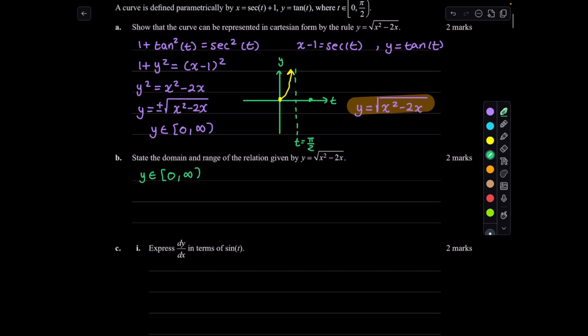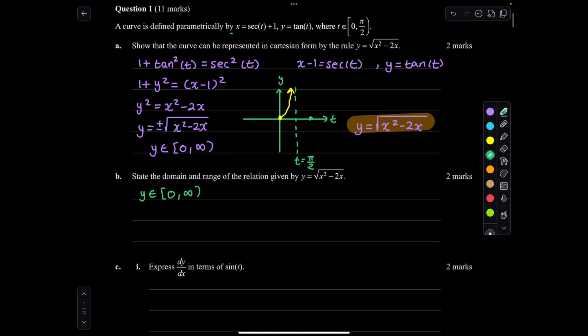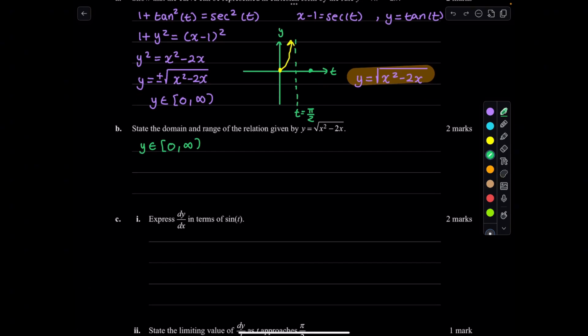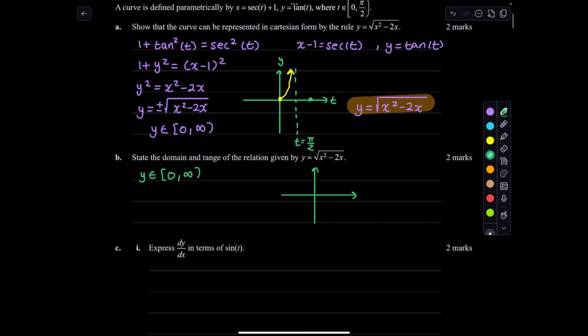Okay, what about the domain? It's the same process. x equals secant t plus 1, you graph it too. So let's have a graph of that, nicely here. By the way, secant's 1 over cos, yeah? So imagine drawing a 1 over cos, like that, a whole period. And of course, when you're drawing it, the x values here are going to be, of course, your asymptotes.